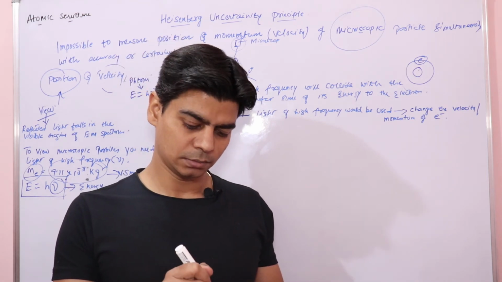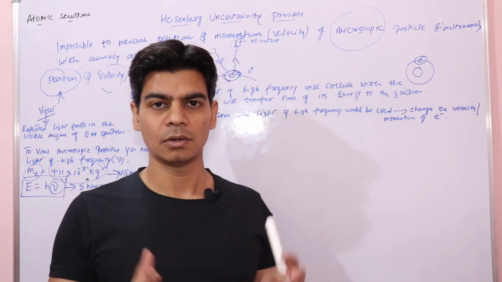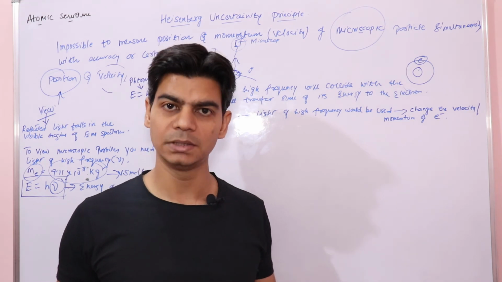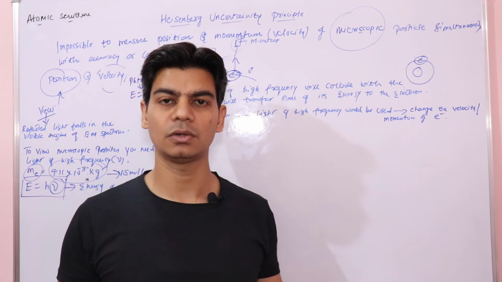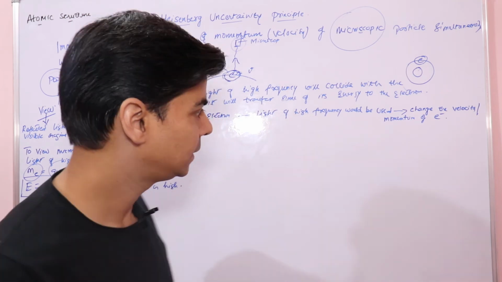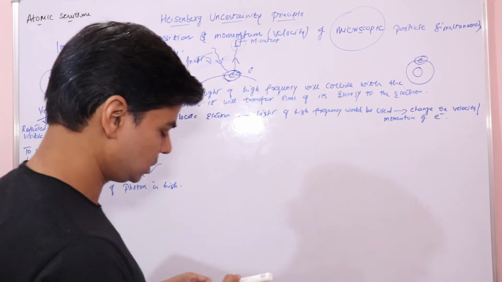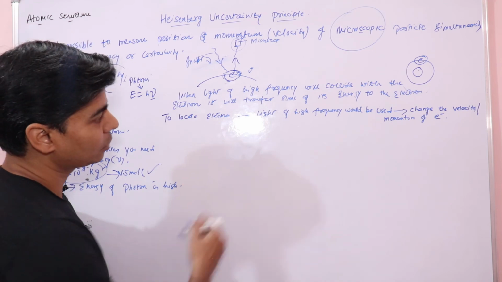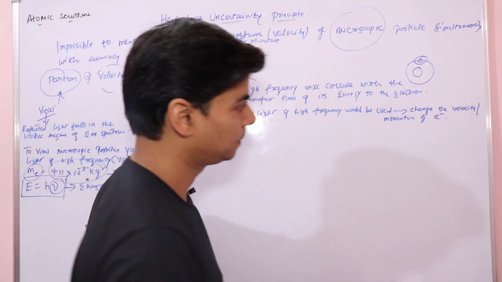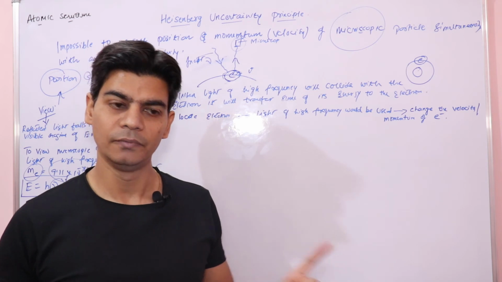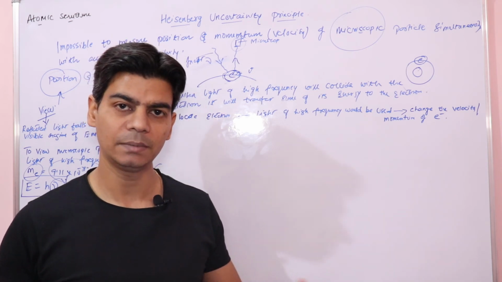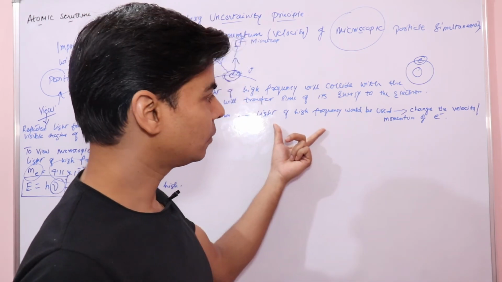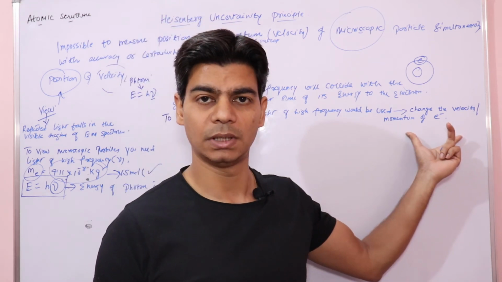So what it simply means is the energy of this moving electron could not be determined, because it gained energy due to this photon and the velocity of the moving electron got changed. And let's talk about the other way. When we used light of high frequency, it changed its velocity. So velocity could not be determined. We could locate that object, position is determined, but the velocity is not determined.